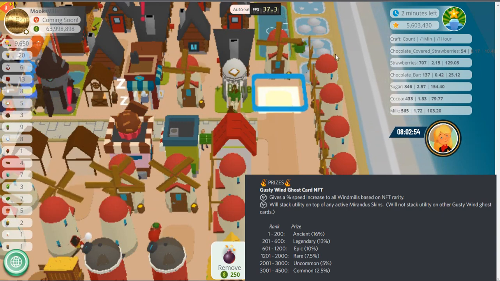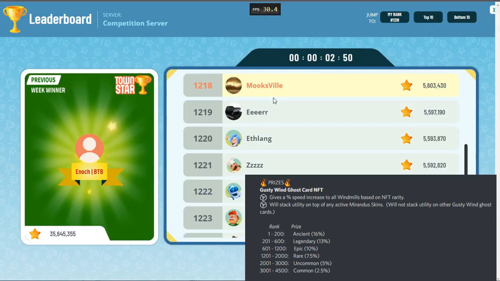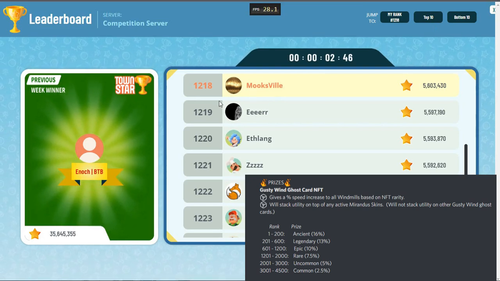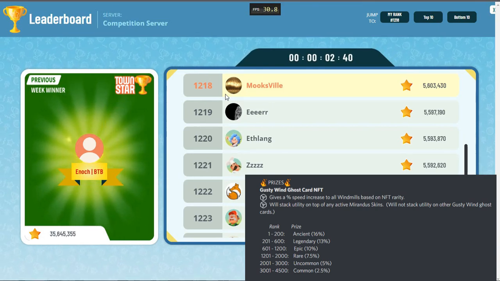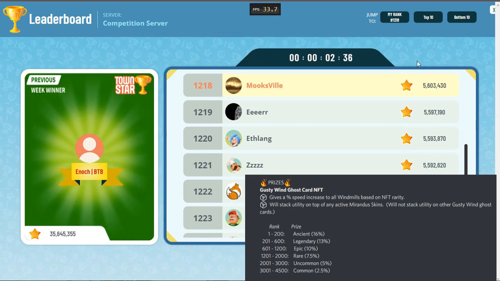So basically, like I say, we've got 2 minutes left in the competition. This is where I'm at: 1208th place, or 18th place. All I needed to be was in that top 1200. Had I left it at chocolate strawberries, I would have probably been in there, absolutely no problem.